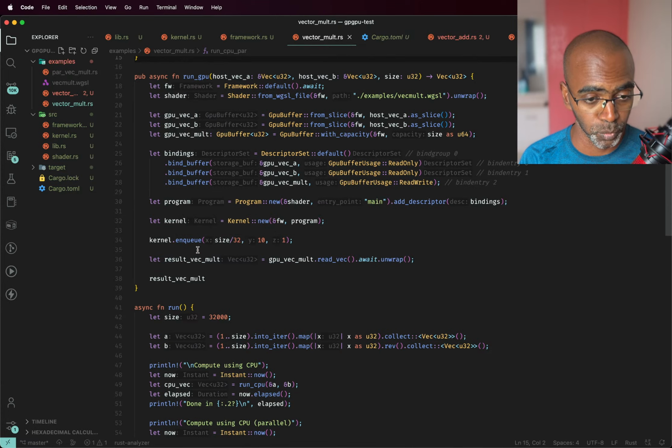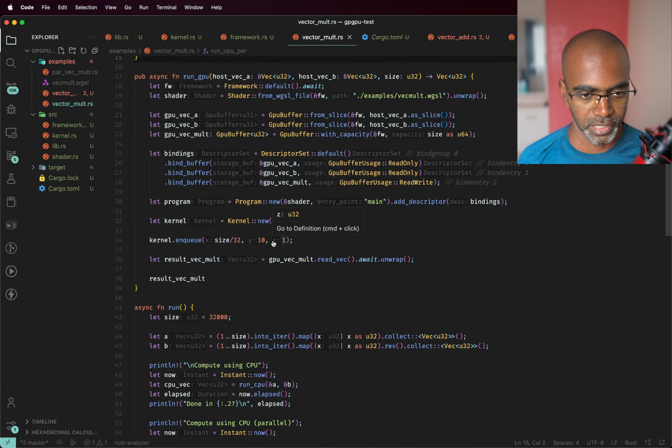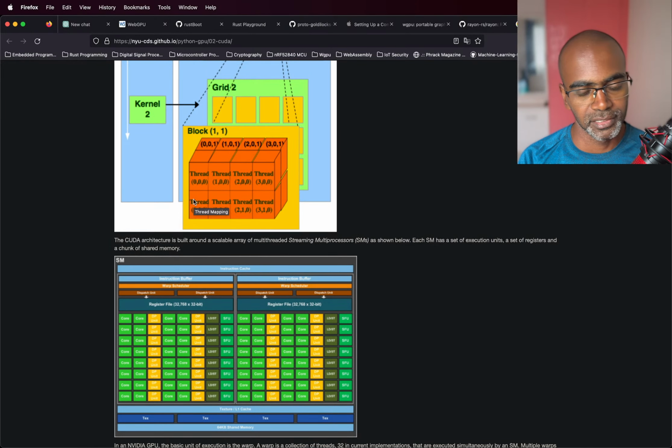It has one method, which is enqueue, which submits this program, your work, as a command to the GPU's command queue. And the command queue has these parameters. As I said, you have all these threads. This is actually a 3-dimensional thread box, where this thread is taking up this space, so its ID is 0, 0, 0. The ID of this other core is 3, 1, 0. The ID of this box at the back, in a three-dimensional fashion, is 3, 0, 1. These are basically IDs for your actual GPU cores or ALUs.